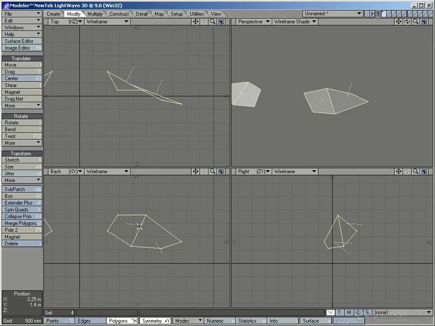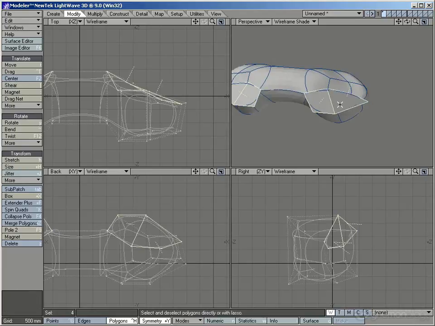Just watch out when you have to do that manually, which would be very sad, that you don't do something like this, which would turn those two polygons into one triangle and one n-gon, which is with 5 vertices. We really do not want that. We always want to stay in quads, and it happens automatically, so you never have to worry about that, as long as we stick with that method.